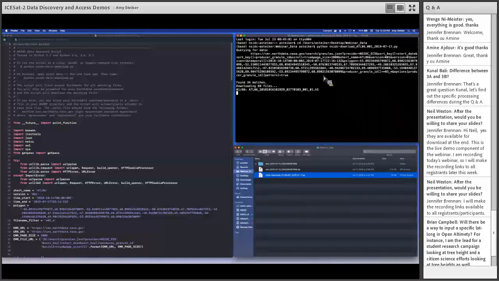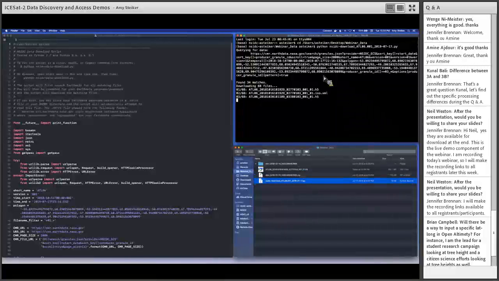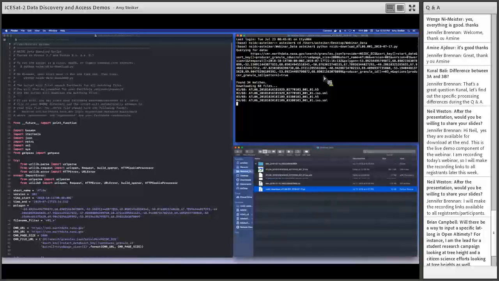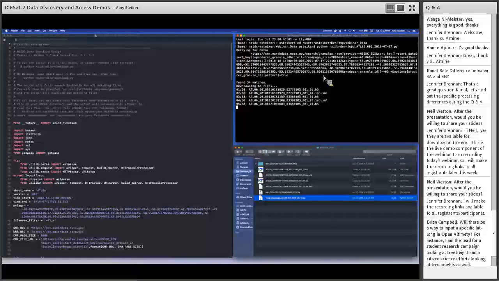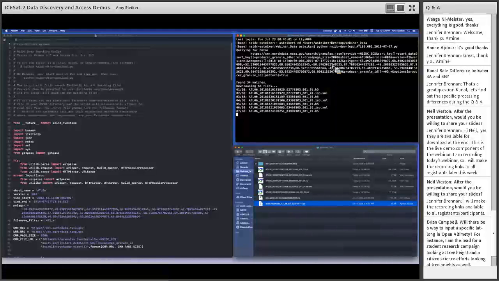And the number of files is a little different. My filter that I did last week is just slightly different. So found 34 matches instead of what we should. I think I had 25 in the previous screen. And it's going to download the science files, the .h5 or HDF5 files, as well as the associated XML metadata. And we can see that chugging along, and there you go. We have the data. So I will let that run. We don't have to watch all 68 files download. But this just shows you how easy that is.